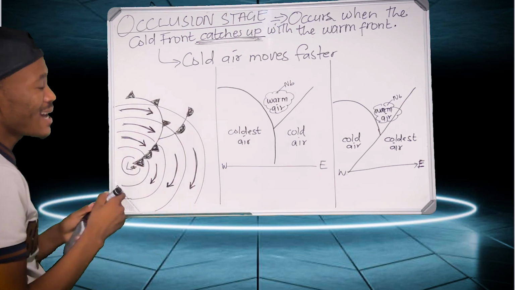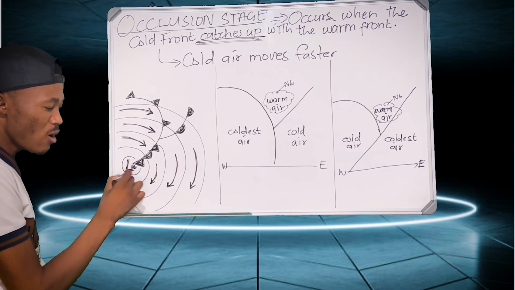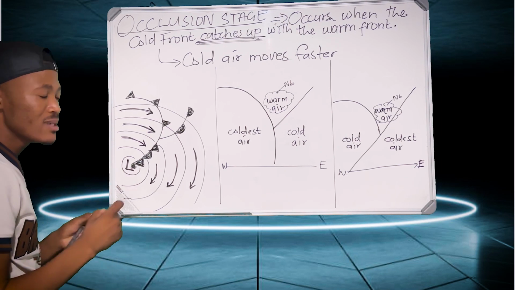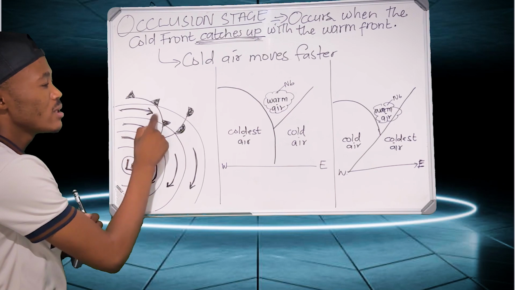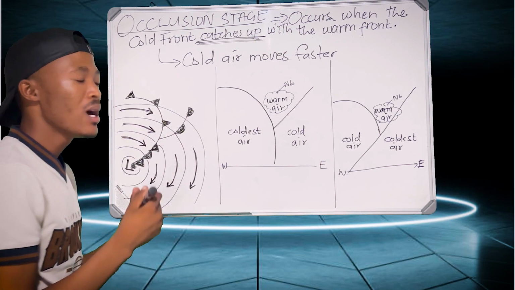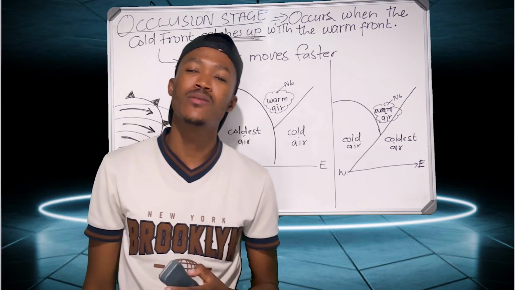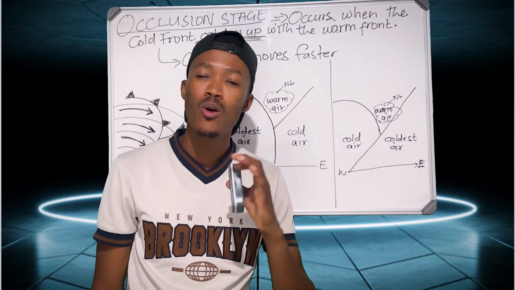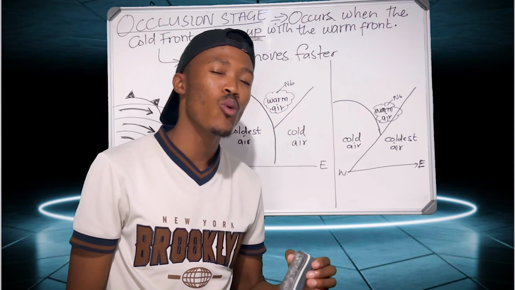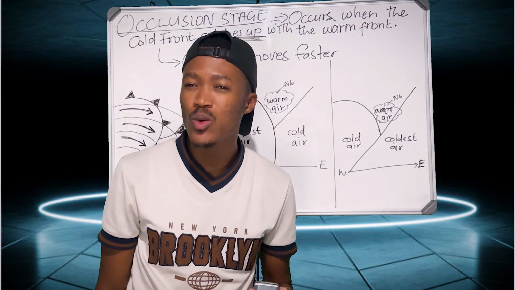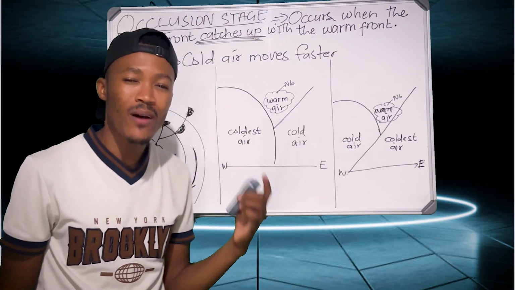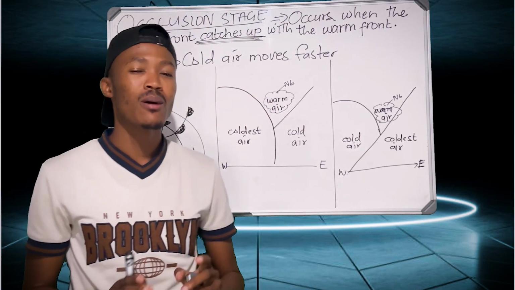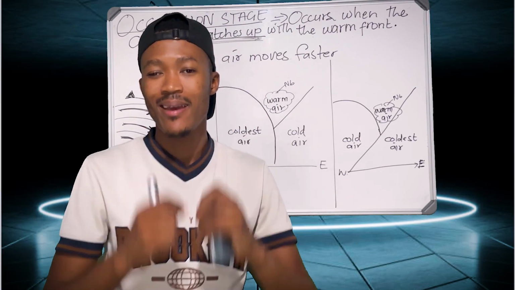And occlusion starts right at the apex, at the center of our low pressure system. Why does it start at the apex? Because this is where we find the shortest distance between the two fronts, our cold front and our warm front. Now, when I closed the last video, I stated explicitly that an occlusion stage can either be a cold front occlusion or a warm front occlusion. How are we going to identify whether this is a cold front occlusion or a warm front occlusion? The key is in the position of our coldest air.